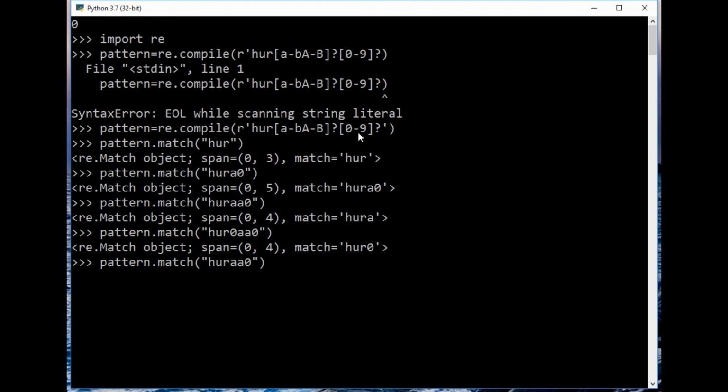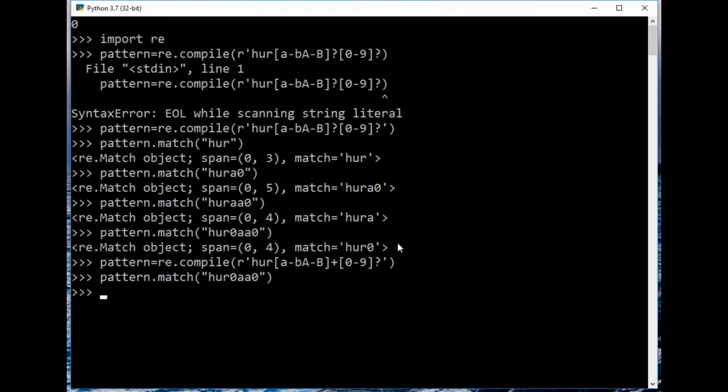Let me explain the reason it matched. Sorry, I forgot this one. HUR matches. This can exist or not exist, so it's not required that the character exists. Then this can exist or not exist. We have 0, so it matched. Now let's change this one. I'm expecting this to be required here. Now I try to match.